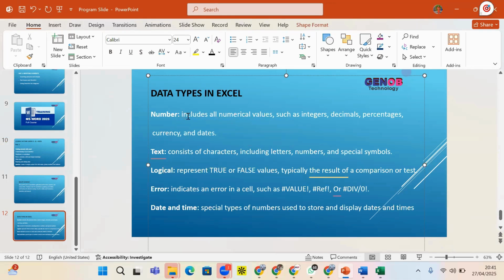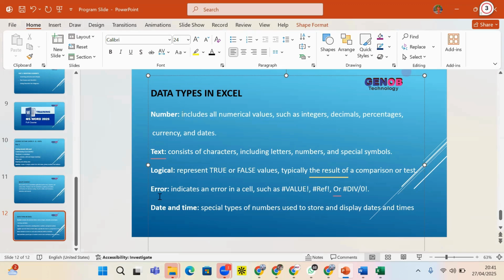These numbers include values like integers, decimals, percentages, currencies, dates, and others. Then the text data type consists of characters like letters and special symbols, while logical data type are true or false values.